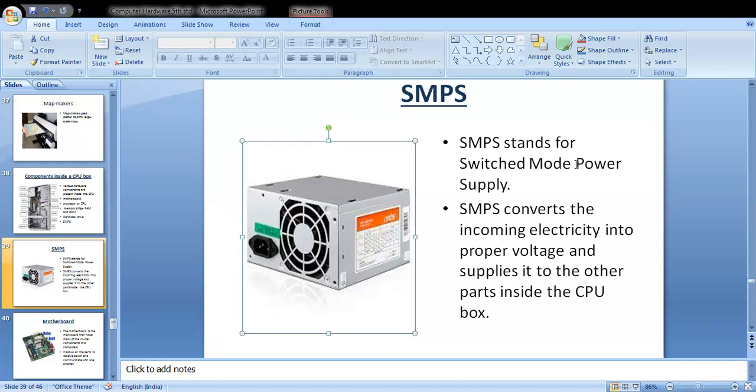SMPS stands for switch mode power supply. S for switch, M for mode, P for power, and S for supply.